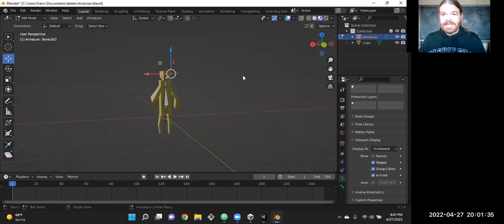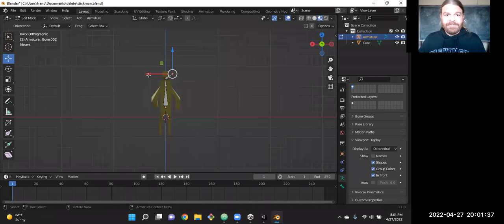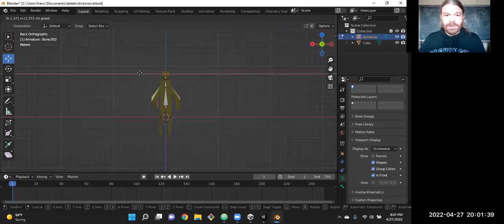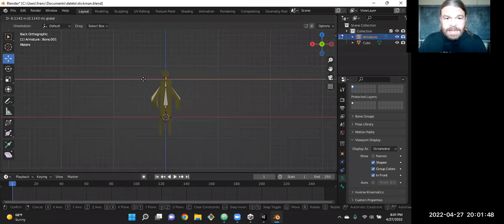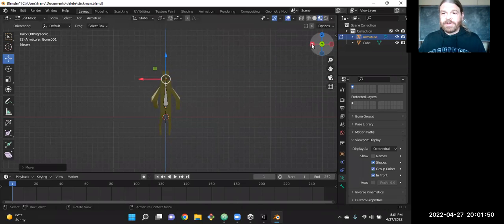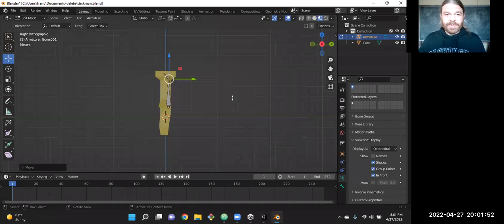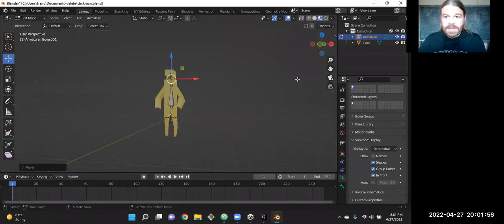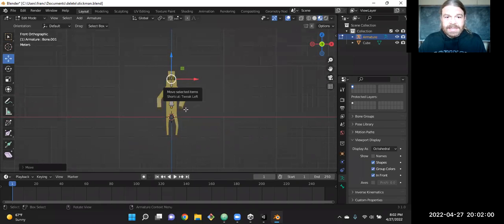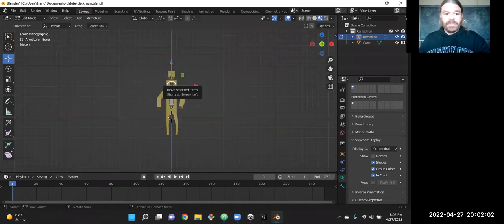Usually it's best to look straight on so we can see really good angles of where our bones are going. Try to get that about the middle. Just kind of want to go over the key idea here. If we look from the side, that probably looks like a good spot for those. Looks about the middle.